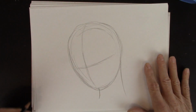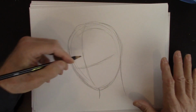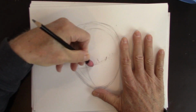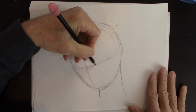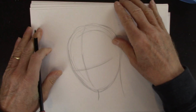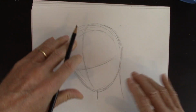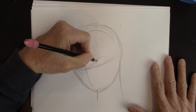We've got to build the features in it. Otherwise, okay, we have a good haircut, but you don't have very much. So I'm going to bring this line down a little bit so the eyes are a little further down on the head because I want to make them big. Get attention with those eyes. And if the eye line is high, the eyes go into the forehead and it's a mess. So here we go. Let's make some big eyes here.